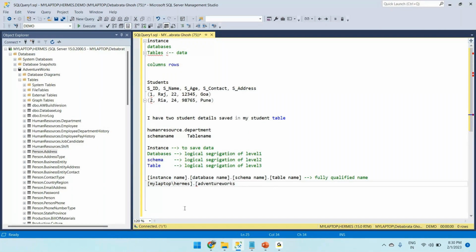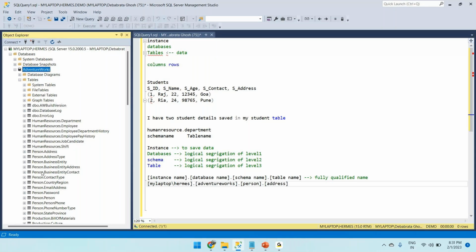Then what is the schema name? Person. And what is the table name? Address. Instance name, database name, person is the schema name, address is the table name. So this is the fully qualified name for the table address.